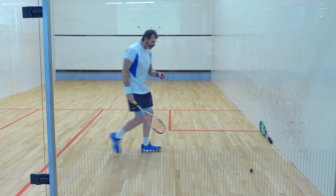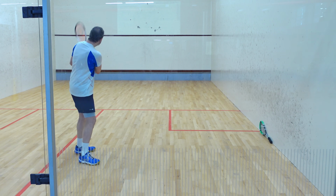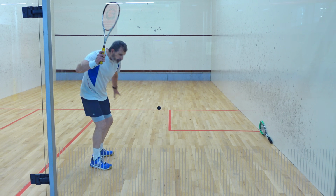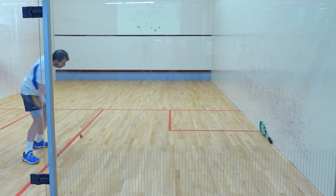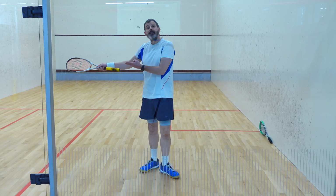Okay, I'm pretty happy with that. Took it second bounce right in the nick. It looked like it was going to come out. So, whoops, sorry. So 1, down the middle. 2, down the middle. 3, into the corner. And of course, it's the same on the other side.